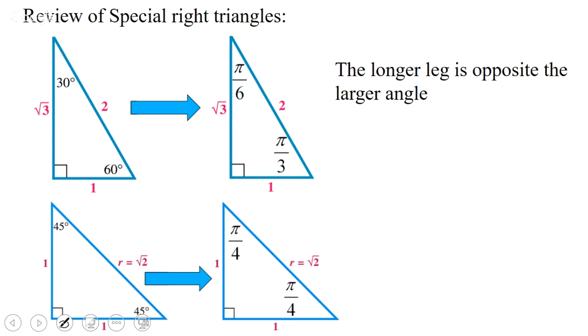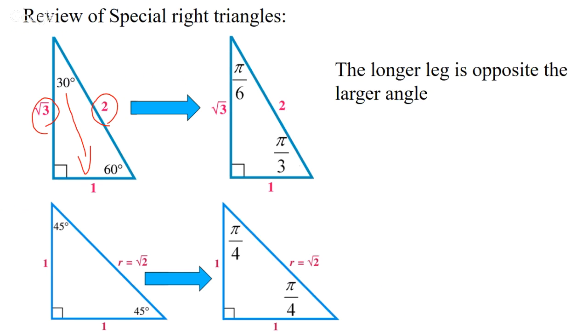Now, you need to learn these special right triangles. We're going to be using them for a long, long time. From the end of this semester and even into January and February, we are going to be using these triangles. So you need to memorize these triangles. So you have a 30, 60, 90 triangle. The way I remember a 30, 60, 90 triangle is 1, 2, square root of 3. 1 is always across from the 30. 2 is always the hypotenuse, and square root of 3 is what's left. That's your 30, 60, 90 triangle.